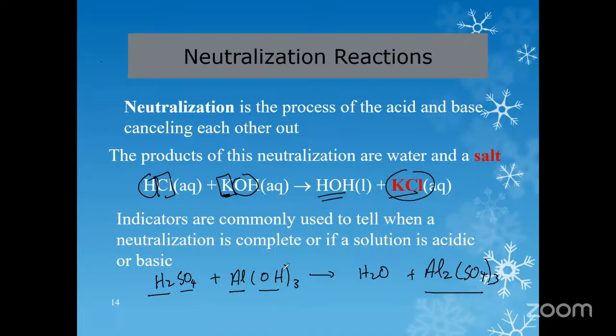The only other thing we need to be concerned about is writing down the balanced equation. So we need to balance this. To balance this, we're going to need a 3 here and a 2 here, and here we're going to need 6, and that's it. That would be the balanced equation for the neutralization reaction between the sulfuric acid and the aluminum hydroxide. So that's how you can write down or determine the neutralization reaction between an acid and a base. Let me clear this here and continue.